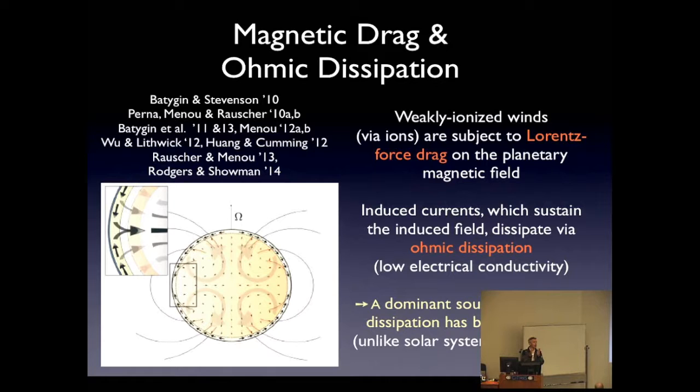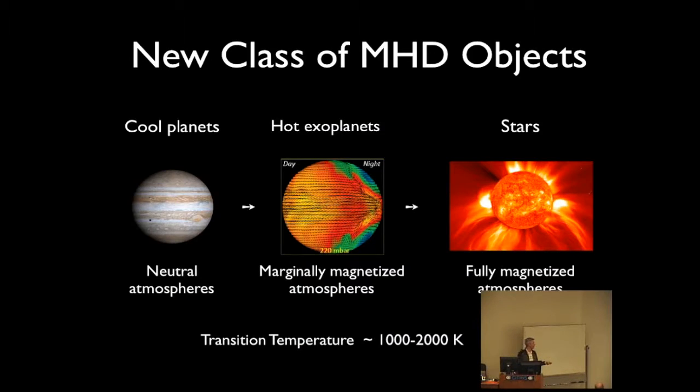neutral helium. But because you have solar composition gas, there is a small amount of alkali metals, like sodium and potassium. And those have a very shallow potential well for the first electron, so they get very easily ionized. The temperature you want to care about is 1,000 to 2,000 Kelvin, depending on pressure conditions. When you start reaching those temperatures in an ideal gas, you start having a population of free electrons and ions. And because those collide with your neutrals frequently, you are in the regime where there is a coupling to any magnetic field.